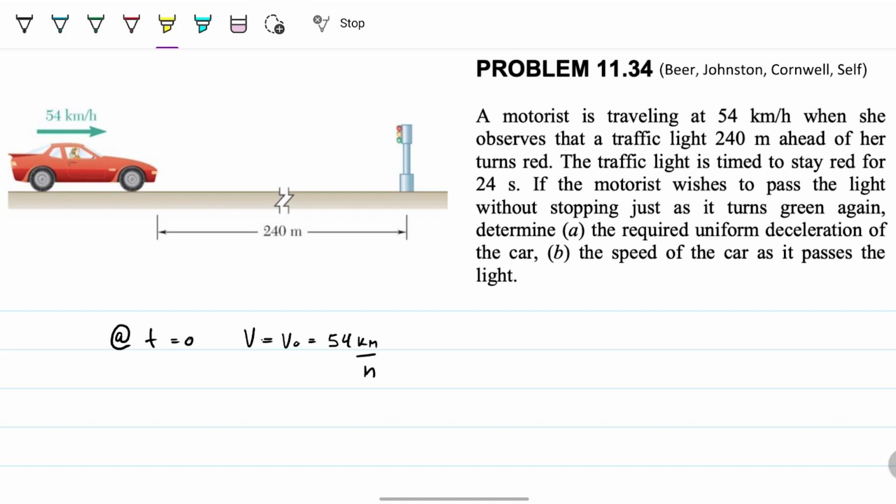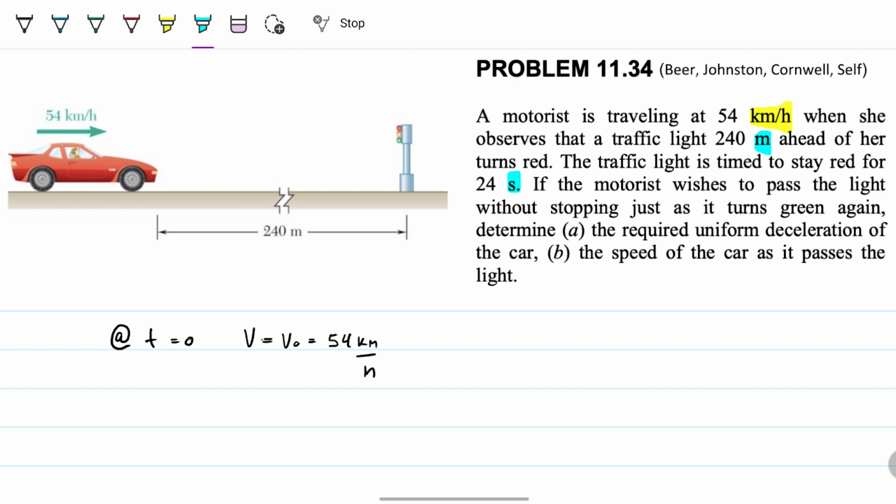Now, what do we need to pay attention to? Well, first and foremost, this velocity is given in kilometers per hour, and these are given in meters and seconds respectively. So there's a mismatch of units. The first thing you need to do is decide whether you want to convert the velocity into meters per second, or convert the distance and the seconds into kilometers and hours respectively. In this video, we're going to do both, because you shouldn't be afraid of any of these, but obviously you can choose whatever you feel more comfortable with.